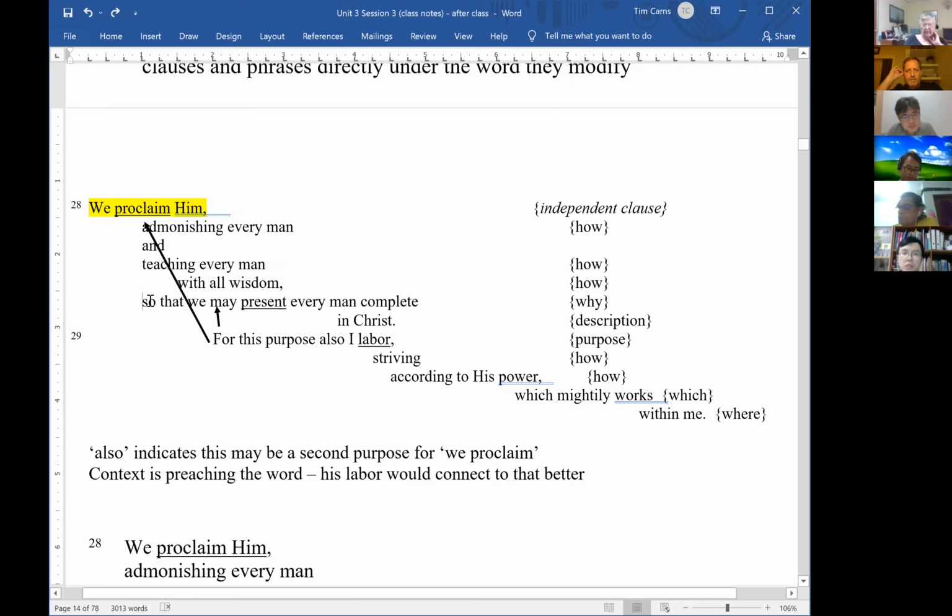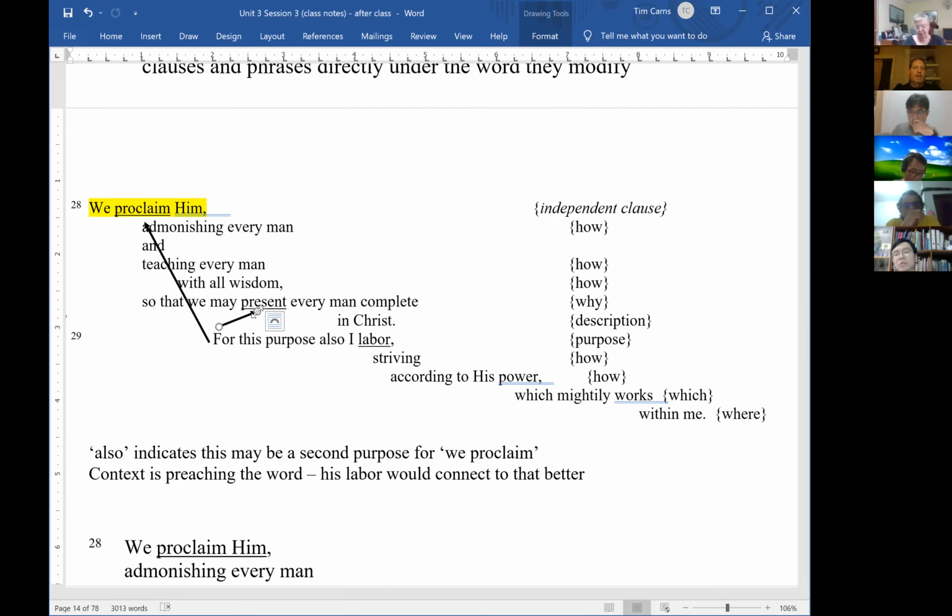Okay, does that answer? Yeah, I just wondered, because I like to have, of course, the independent clause be the anchor. Then you've got two dependent ones, they're kind of the second points. Yeah. And so you can have the conjunction and the clause on the same line, just like we did for this purpose I labor. Okay, that's perfectly fine. All right, good. Any other questions or comments before we look at the potential outline here?